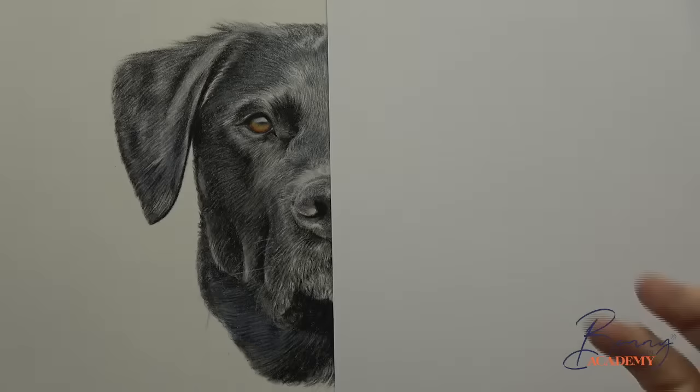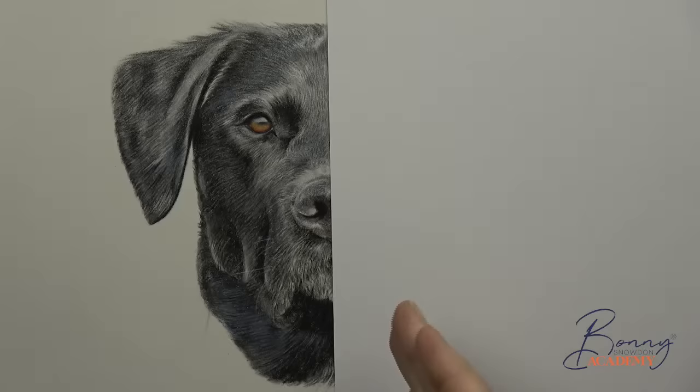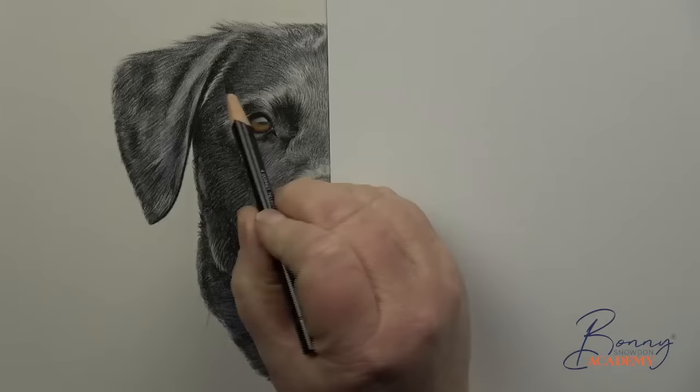And hopefully what you can see on this particular drawing here is that I have very much concentrated on details, okay? I'm just getting a pencil out here and then I can just show you. I'm just going to sharpen it. Hang on a second. Sorry if you hear a noise. So I very much concentrated on the details of the fur.